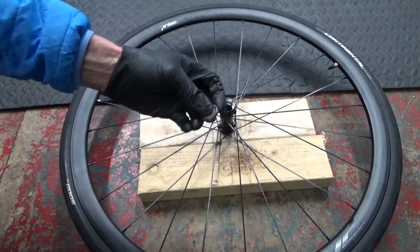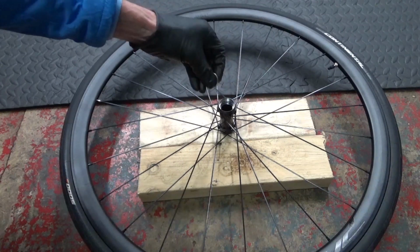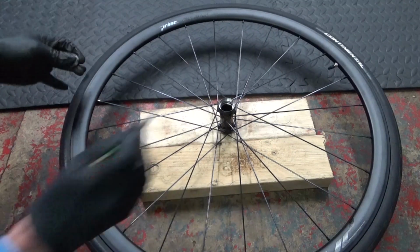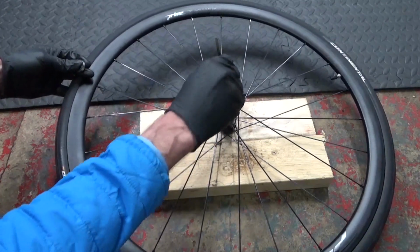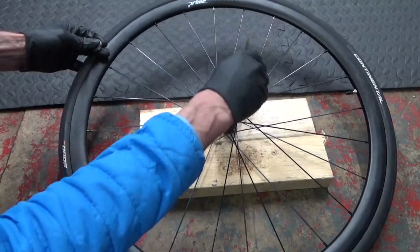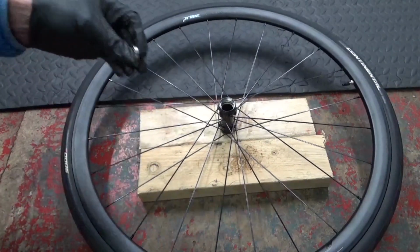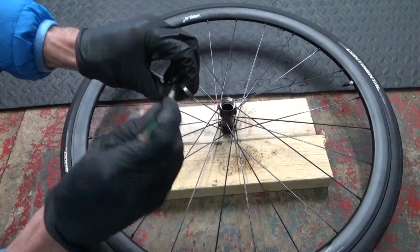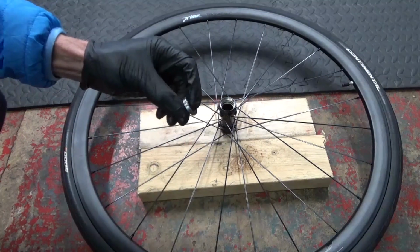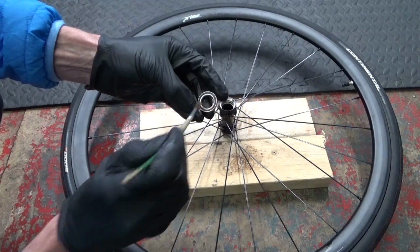So first thing we do, obviously what you want to do is wipe out any old grease in the hub, both sides, before you reinstall your bearings. And then we get some fresh grease and just put it round there where the bearing's going to sit. Just put a light coat in there. And then we'll put some around the outside of the bearing as well. And also we put a bit of a coat on the face that you don't see, the face that's going to be sat inside the hub.